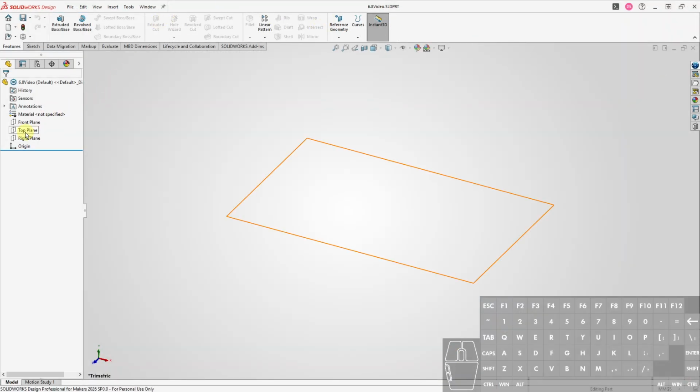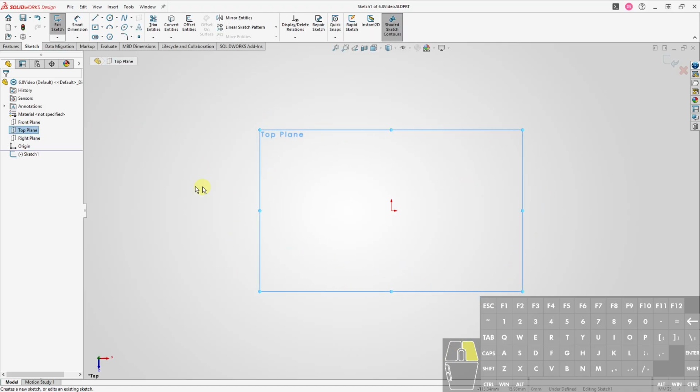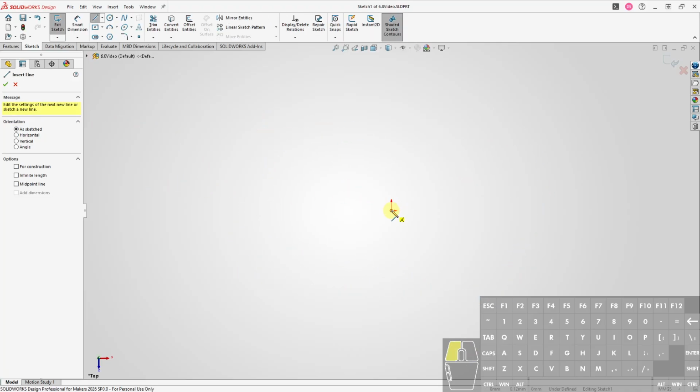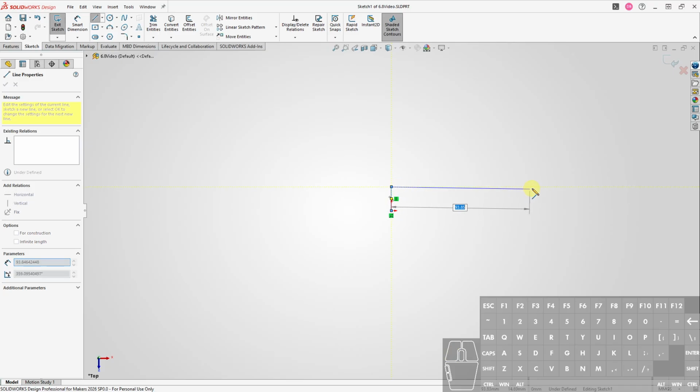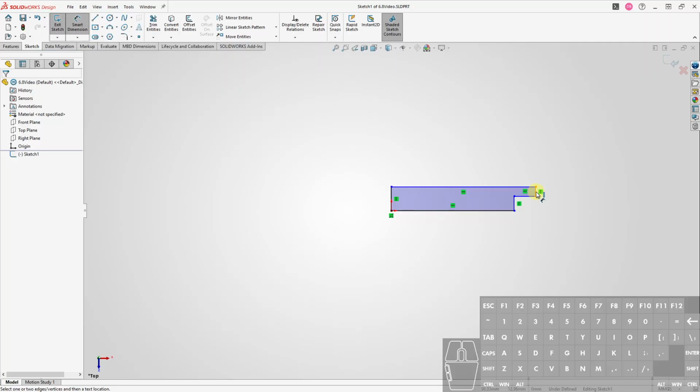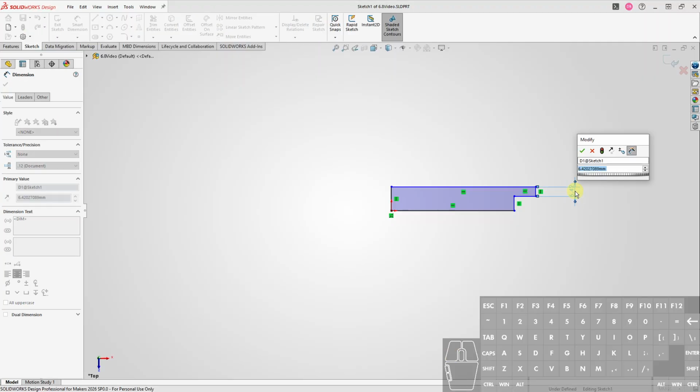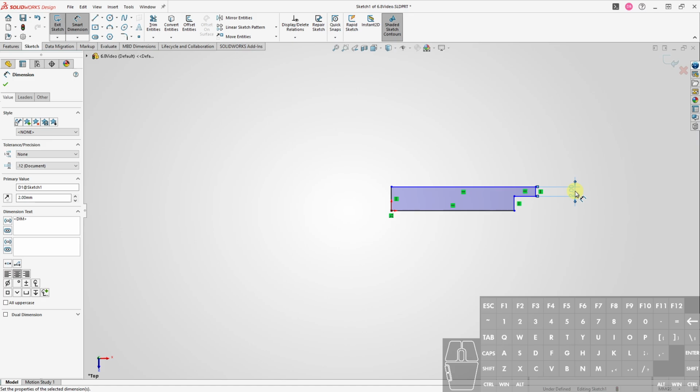Alright, so as mentioned, we're going to go in the top plane, enter line mode, and we'll put the dimensions in later. Just kind of roughly get the shape that we want. And it looks like the dimension for this little guy is 2 from that top view.